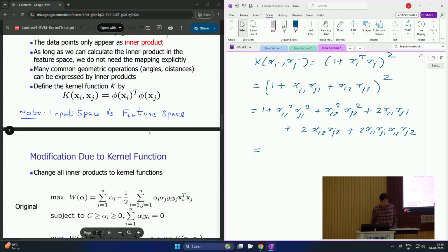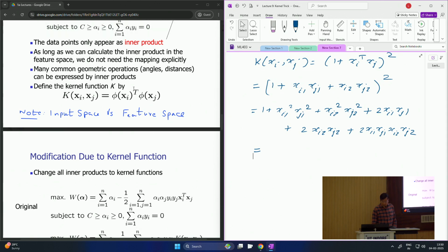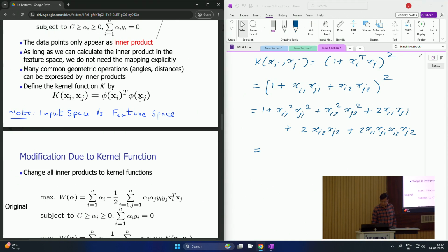Now my question for you is, I want to write this as an inner product of two other functions. Remember, it has to be written as an inner product. So I want to find this phi so that this could be written as phi of xi transpose times phi of xj. So what is this phi now? The theory says I have to replace the inner product xi transpose xj with an inner product phi of xi transpose phi of xj, where phi is of a higher dimension than x. Can somebody tell me what this phi would be?